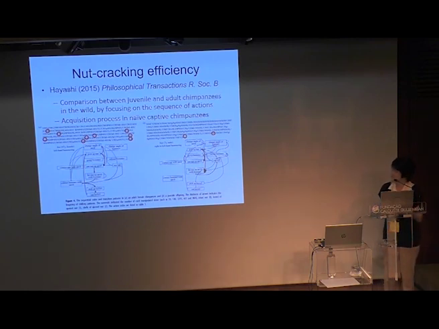As you may notice in the video, there were clear differences in the efficiency of nutcracking behavior between the adult on the left and the juvenile on the right. A similar notation system for action grammar was applied in this context, and the red circle indicates the success in cracking nuts. Also, the transition pattern of each behavior element showed that the adult has an efficient flow of actions, starting off by adjusting the angle of the anvil stone, picking up a nut, putting it on the anvil stone, hitting the nut on the anvil with a hammer stone, picking up the kernel and eating it. In contrast, the juvenile tended to hit the nut on an anvil with a hammer stone many times without success. Sometimes the nut rolls off the anvil and very few succeed in getting the inside kernel.